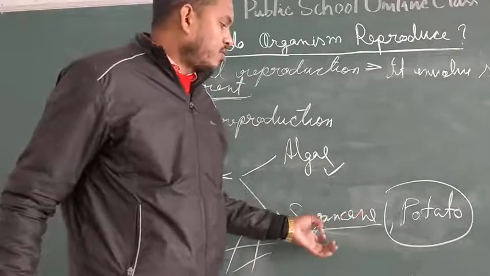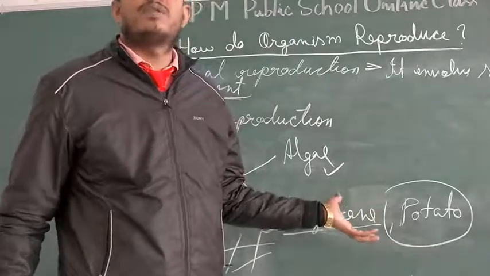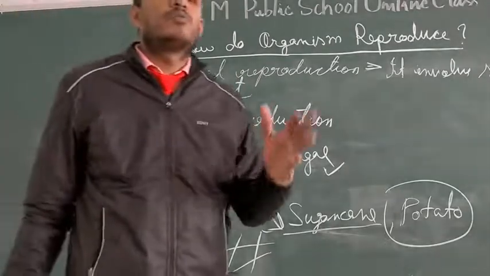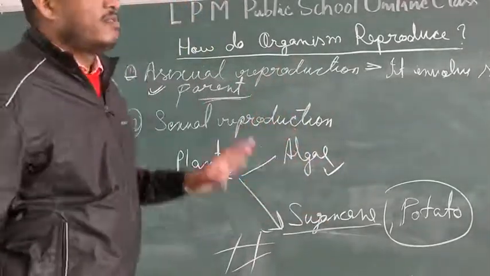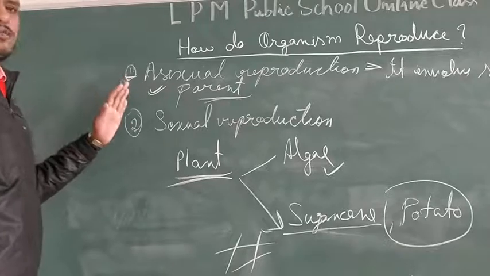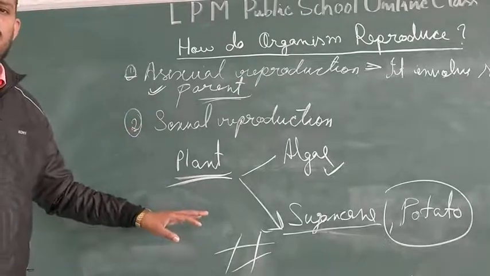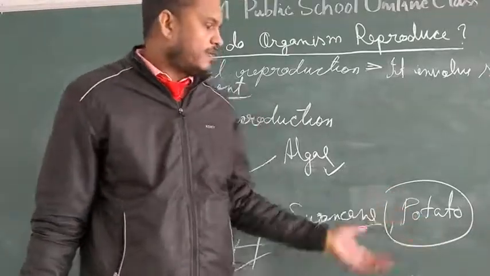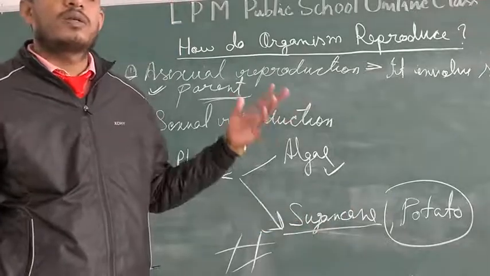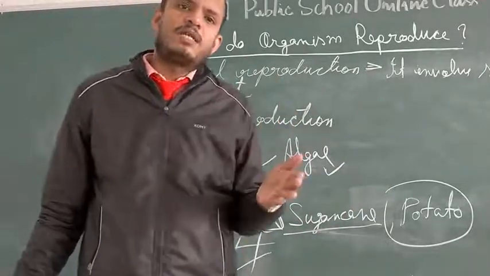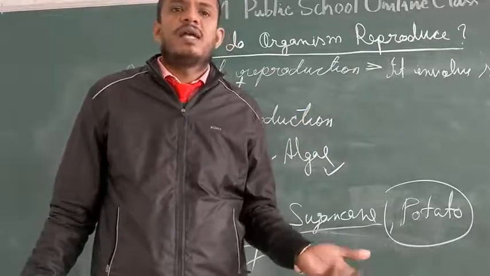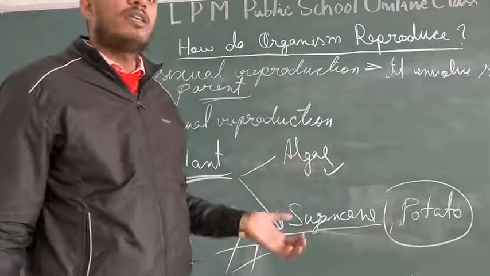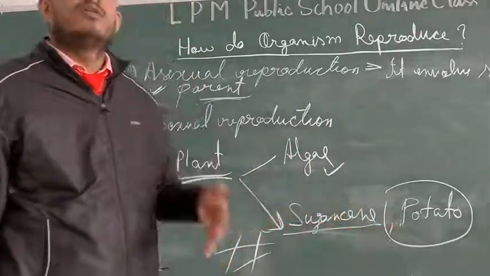I mean to say, in sugar cane, in potato, they have special types of cells in the plant, and those can be propagated to develop into a new organism. That is the reason why there are some methods we include in asexual reproduction. But they also have sexual reproduction. There is a flower in potato, there is a flower in sugar cane. But their viability and their chances of success, like for germination and developing into a new plant, is very less. So they have adapted themselves in the environment.